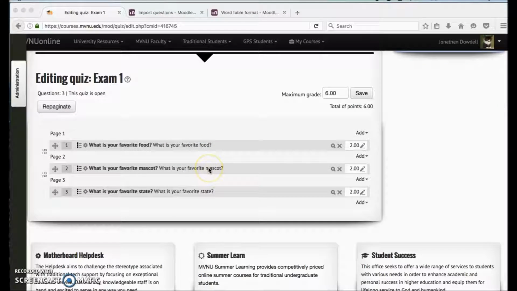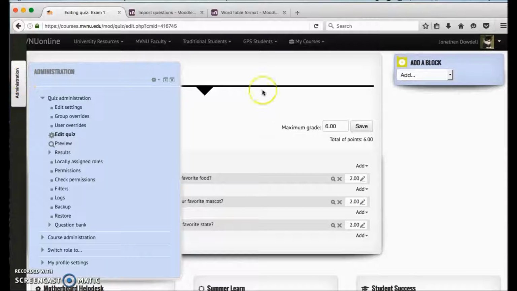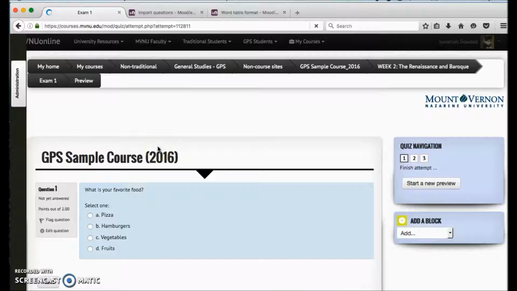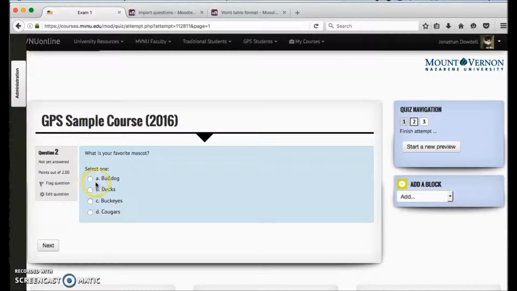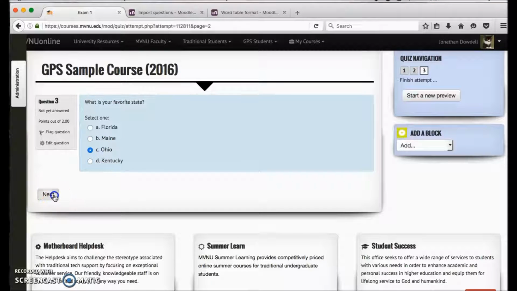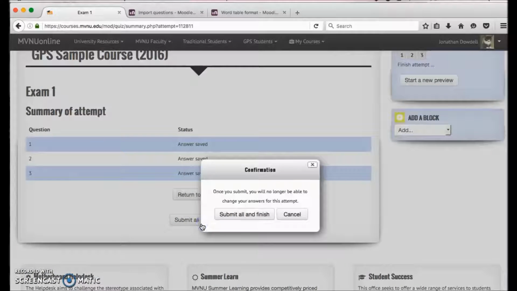Now that we have all of our questions set up, we can go back through and preview this. Previewing quizzes is something that you should just have ingrained after you've inserted a quiz into your course, that you just want to go through and make sure that it functions the way it needs to and looks the way you want it to. And you can just answer the questions like you would a student. Once we are done with the quiz, we will have an idea of how our students are going to see it when they finish their quiz.